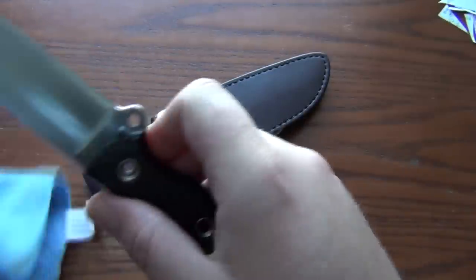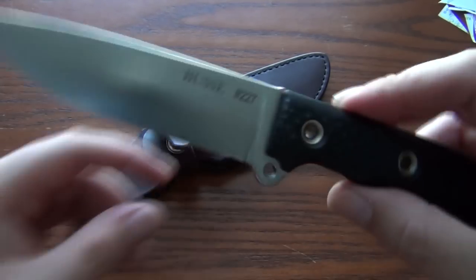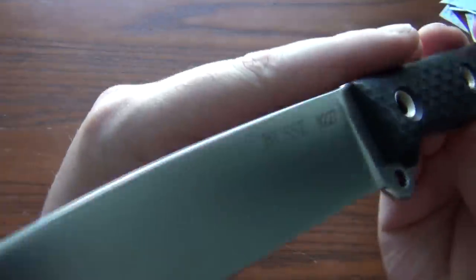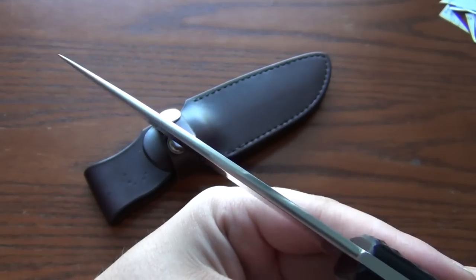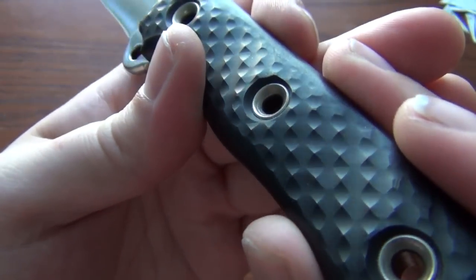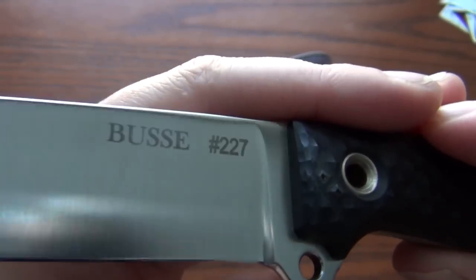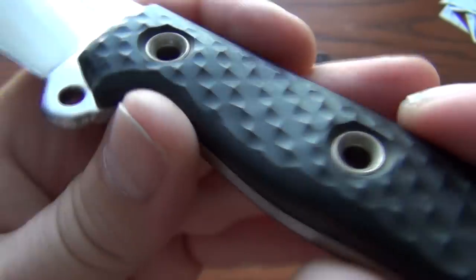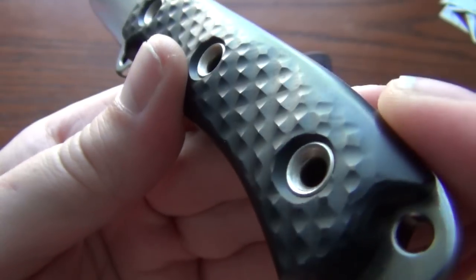It batoned super old standing dead wood that was very hard — it was absolutely incredible, no problem. You don't need some honking quarter-inch blade to process wood. The black paper micarta scales, as they all had, have sort of a diamond pattern. These were numbered — this happens to be number 227.